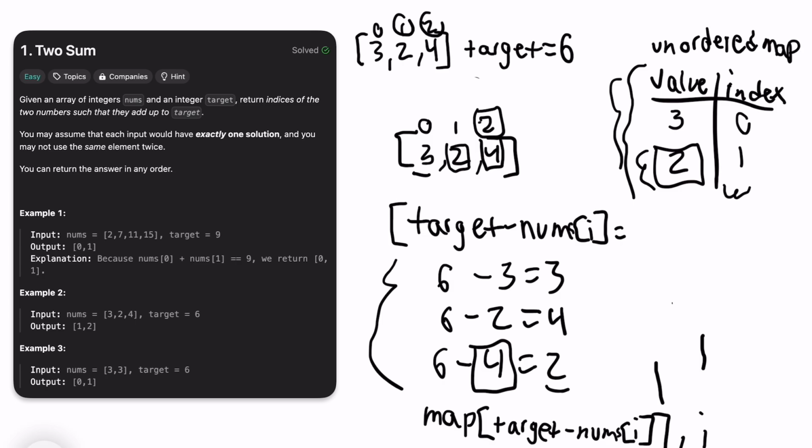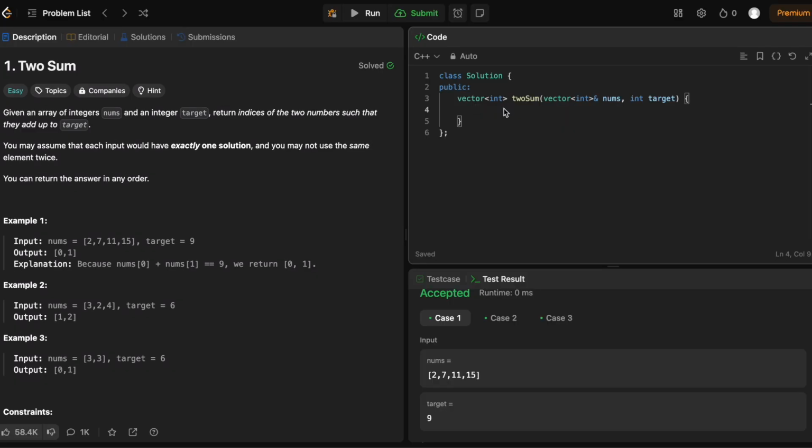So now let's get into the programming part of it. Now we're going to the coding portion of it. What we want to start out is create an unordered map to store the values that you've already searched through in the loop. So unordered map of two integer values, because one is the value in the array and the other is the index.